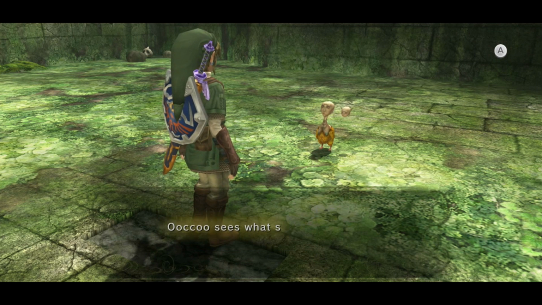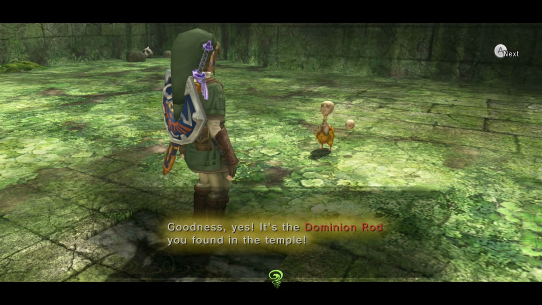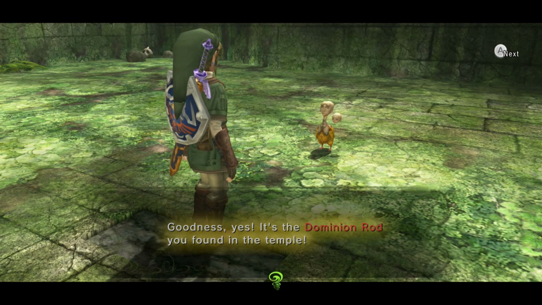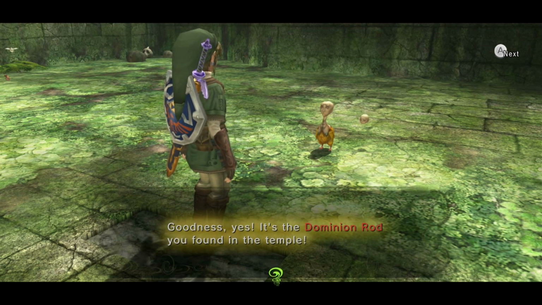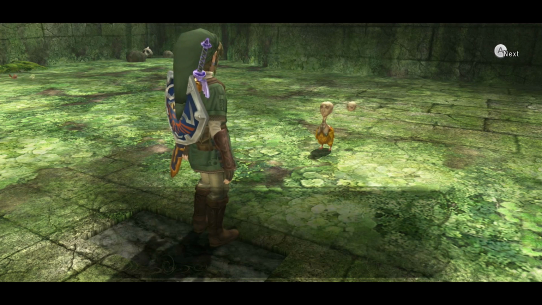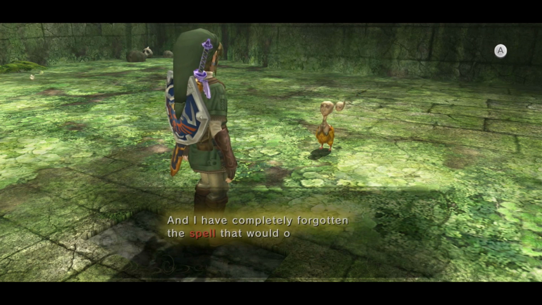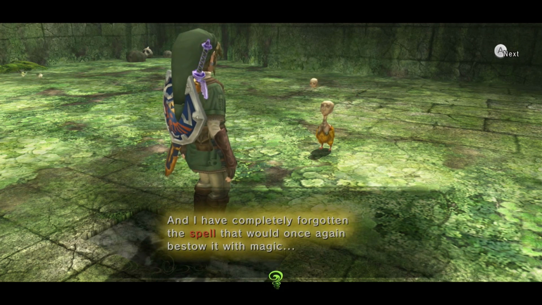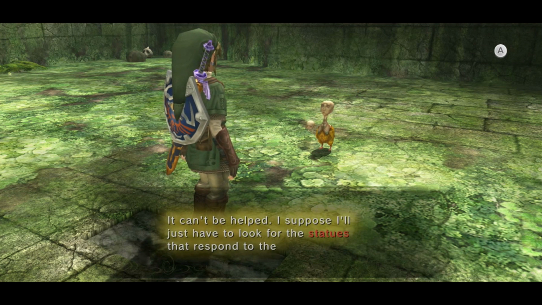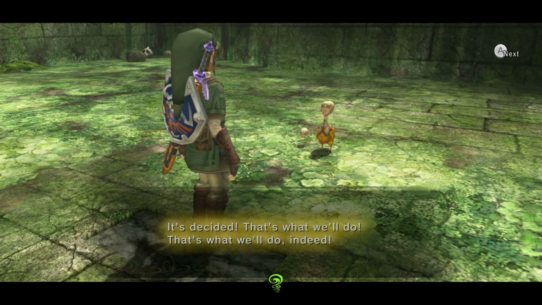Well done, adventurer! Uku sees what she was looking for. Goodness, yes, it's the Dominion Rod you found in the temple. That's why you strung me along. But that thing has been around for quite some time. I can see from here that its magic has been exhausted. Ooh, what to do? I thought at last we could return to the sky. And I have completely forgotten the spell that would once again bestow it with magic. It can't be helped. I suppose I'll just have to look for the statues that respond to the rod. It's decided. That's what we'll do.